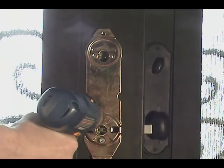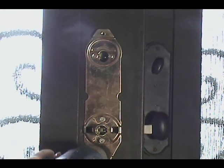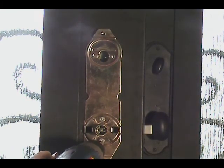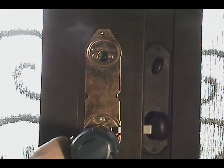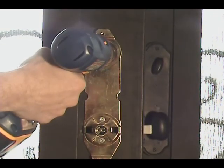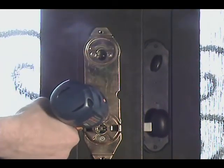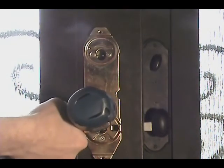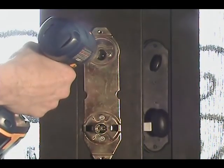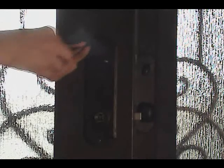It's important to not fully tighten each screw. Just snug each one. And then, in a clockwise pattern, tighten them. Careful not to over tighten. Reinstall the escutcheon plate.